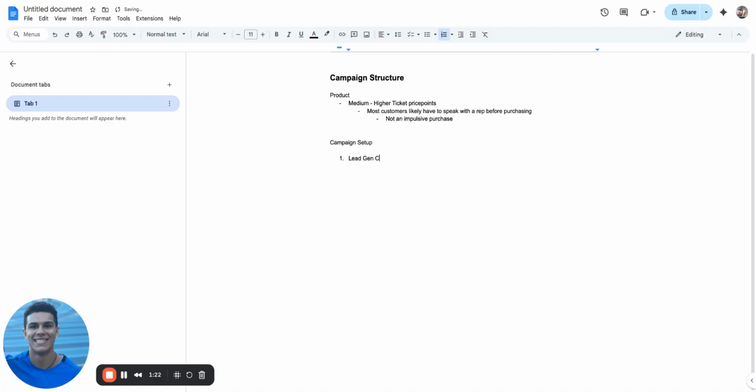One is going to be a lead gen campaign, and this is going to be on platform. And then we'll have a redirect to site after. So this is going to be an instant form, and then the offer is to learn more or schedule your demo. So what this means is that instead of awareness, right? So we can write that here.